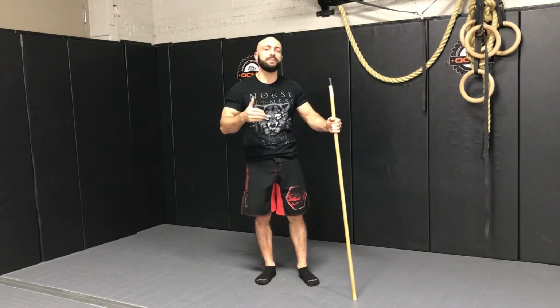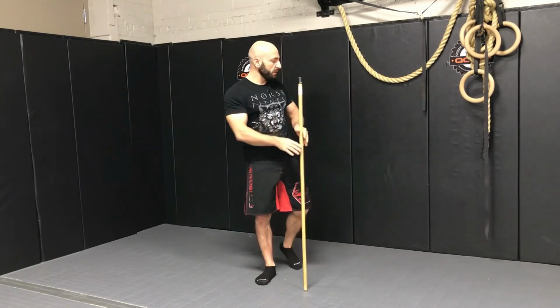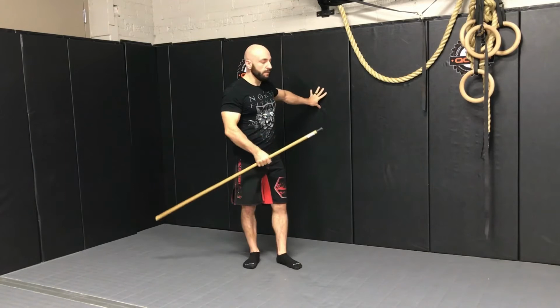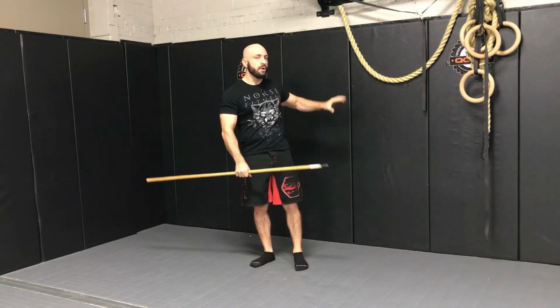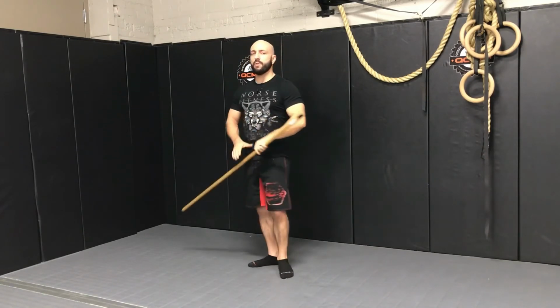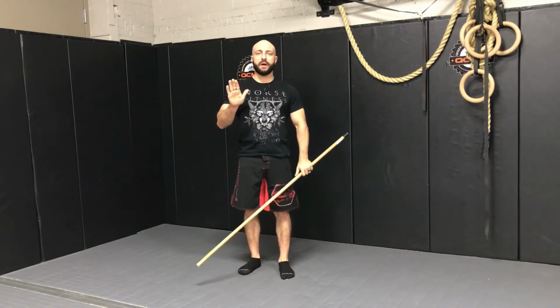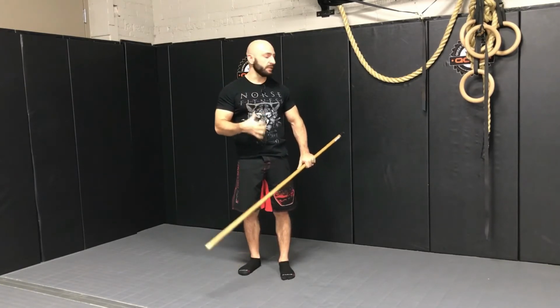Now, the headquarters position is just a simple exercise I like to use to help people understand that core brace position or that trunk brace position. So what we do is we just come up against a wall. We get those 3 points of contact. So against the wall, we want the butt, the upper back, and the back of the head all touching the wall. And we're just going to lean into that wall a little bit. And from here, we're going to generate some hip tension and some trunk tension.